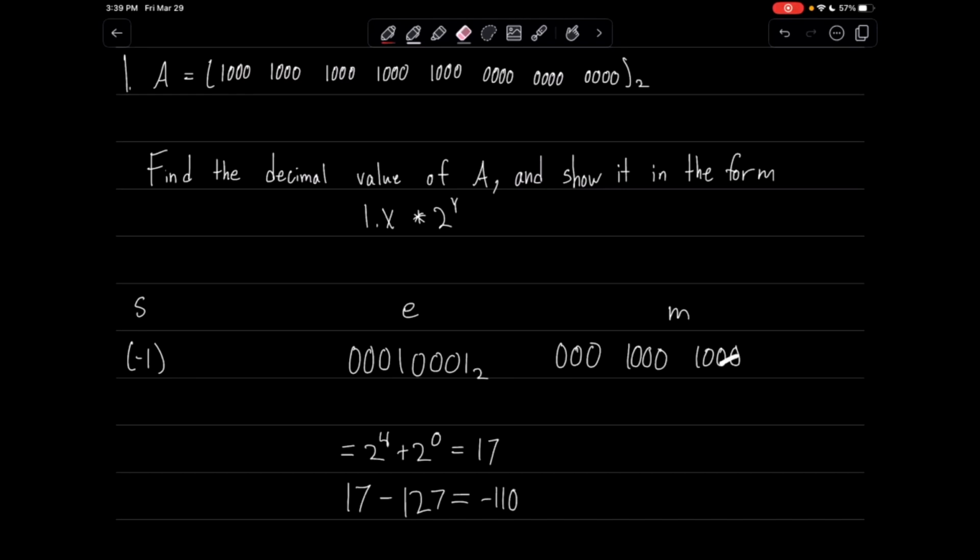What I'll do is I'll just put down a 0 here. I'll put a 0 here, and like a little ellipses to note that the rest of these numbers are zeros. Okay, so now how do I get this sort of like binary number here into a decimal number? Because this is what we need. We need a decimal result at the end of the day, right?